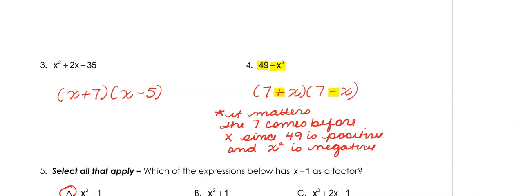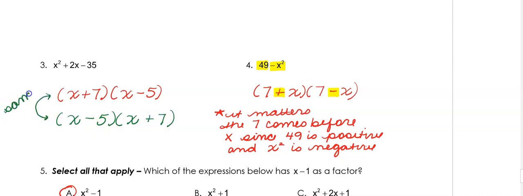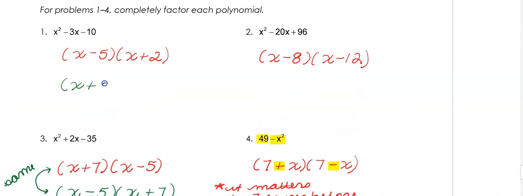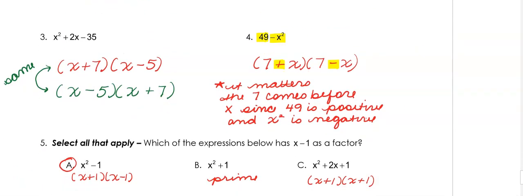Now, I know I didn't really discuss this in other videos, but if you haven't realized this, and if some of you write it this way, these factors, for instance in number 3, it doesn't matter which one you write. These are the same. Because at the end of the day, if I distribute all of these and FOIL them out, we're going to get the same results. So please know that if you have numbers 1 or 2 and you wrote the x plus 2 first and the x minus 5 second, it's fine. These could be switched. What can't be switched is the signs. But in 4, it matters that the 7 comes first and the x comes last because the x squared is seen last. And you cannot put that first.